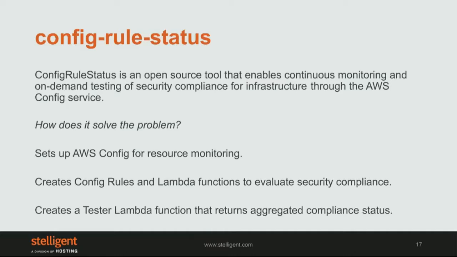Again, a tool that we wrote, that's open source, that can be used if you're using Config to analyze your security posture, is called Config Rule Status, and at the heart of it, it uses the AWS Config service. Through Lambda functions, the serverless framework, and other tools, it sets this up such that it can be deployed, tested, and validated in the confines of a continuous security pipeline, so that you can get immediate feedback as you spin up those new resources, and immediately test and determine if there's been a degradation to your security posture.